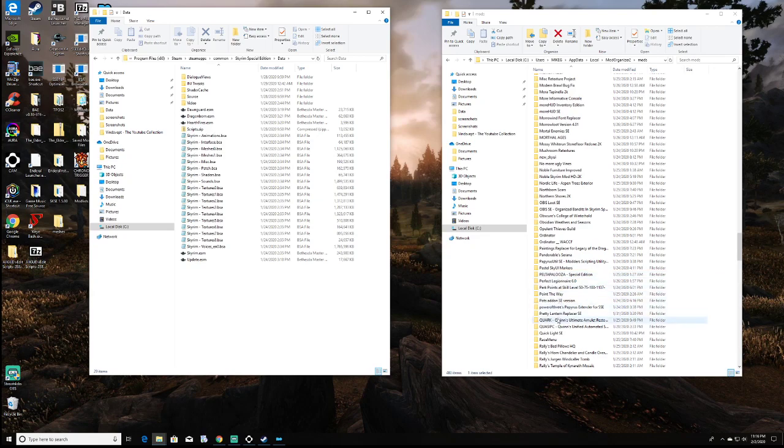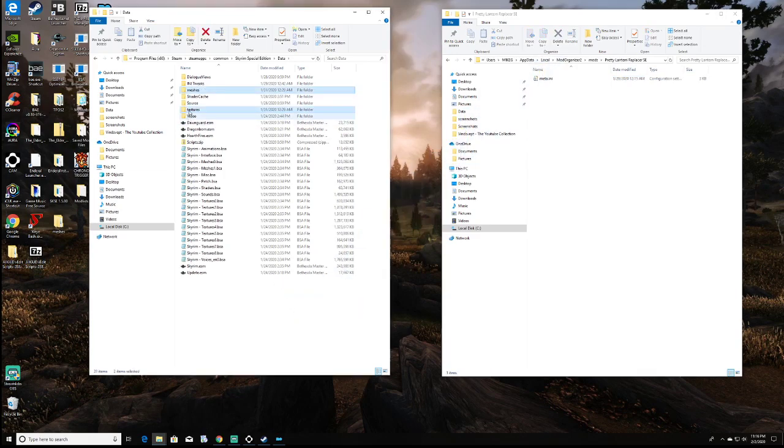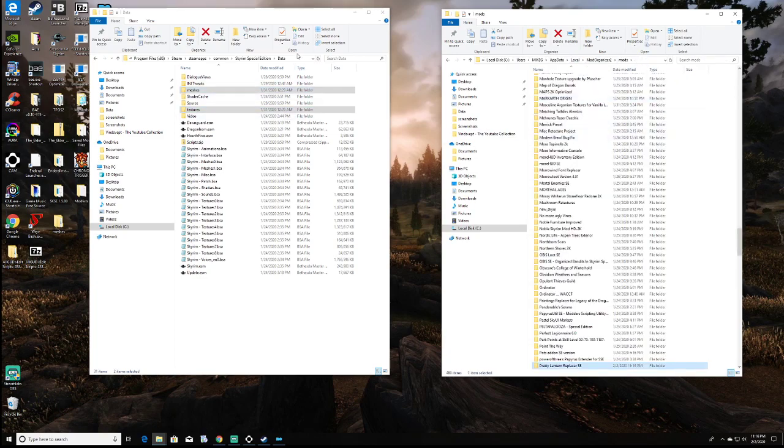Since this doesn't have an ESP, you'd have to create one yourself, but you'd literally just take these files, put them in here, and you can see they populate. But we're not gonna get into that yet. So you're always gonna want to keep the data folder as clean as possible. You don't want anything in here except for the base game stuff.